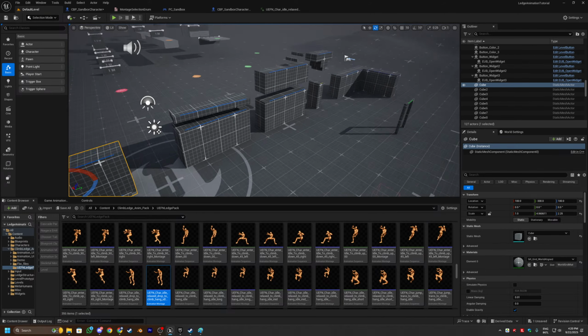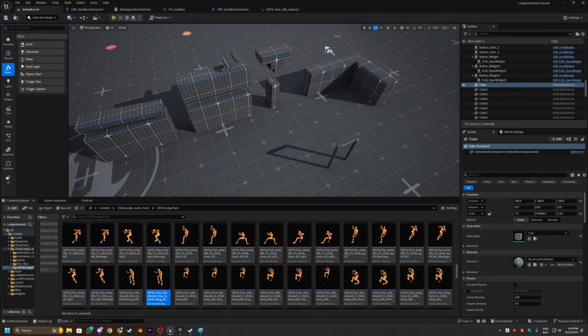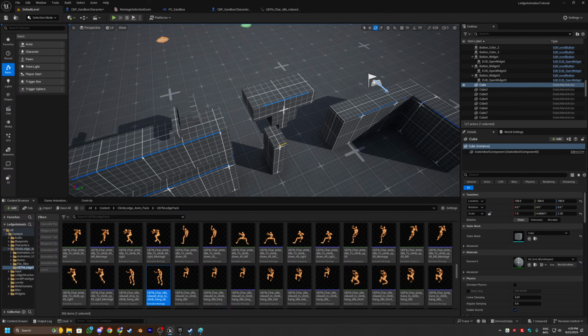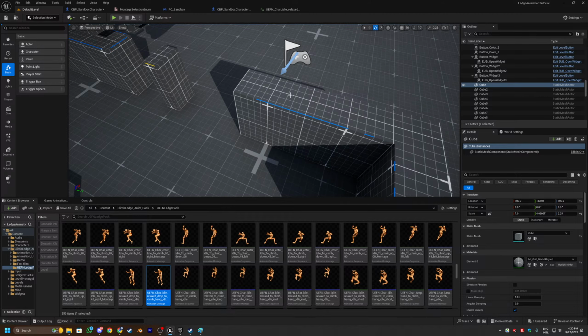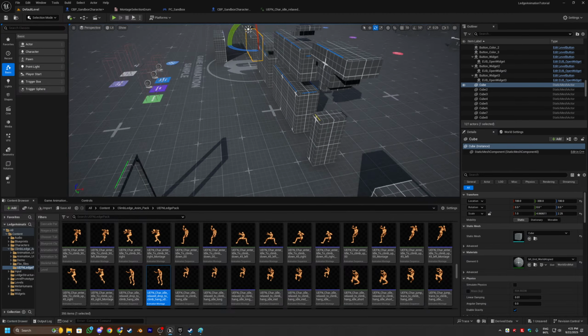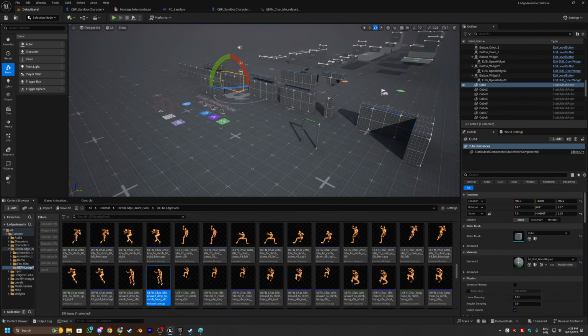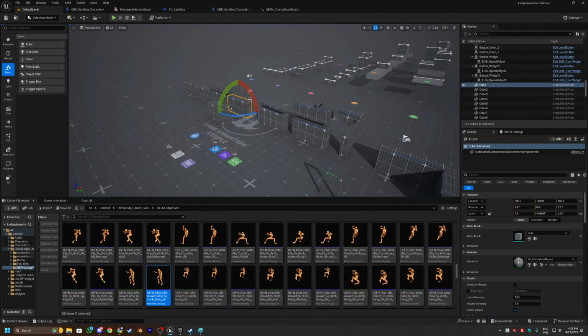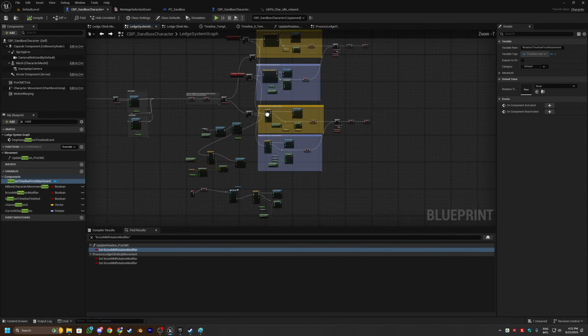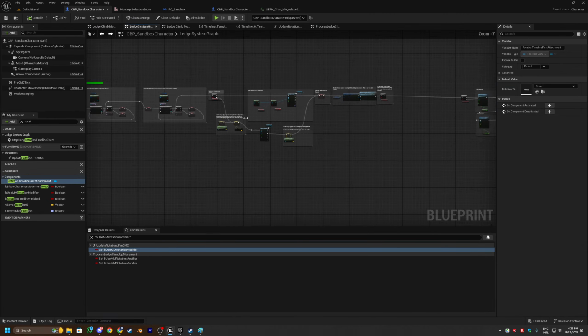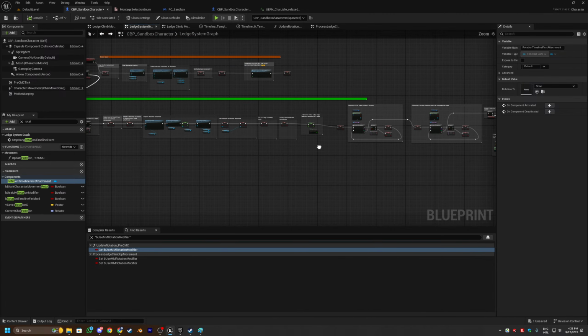So yeah, that's going to be it. We're going to be continuing this drop from box to ledge hang system. Yeah, we're going to be fixing it in the next live stream. So thank you guys for watching, and I see you in the next one. So right now it's a mess, but it's going to be better in the future.